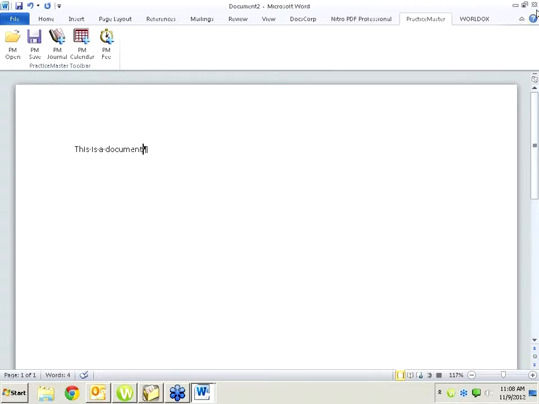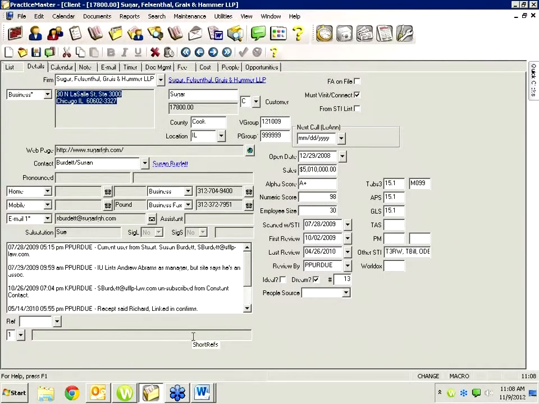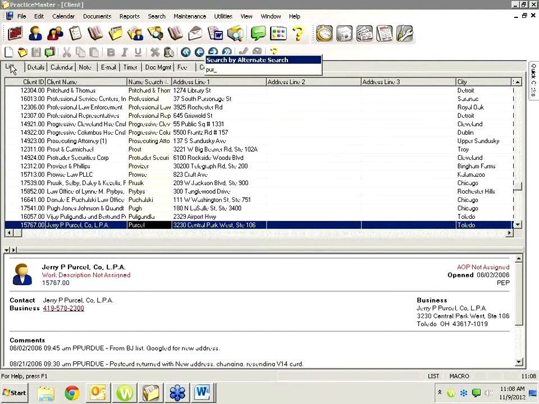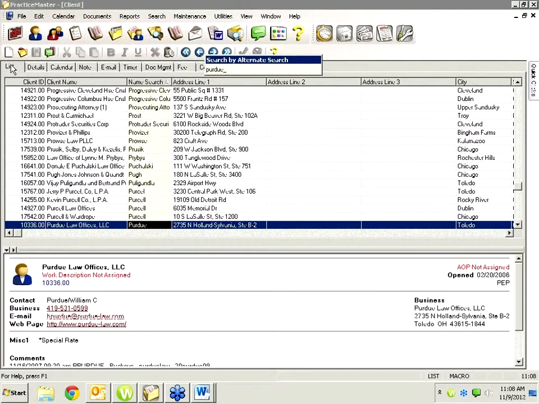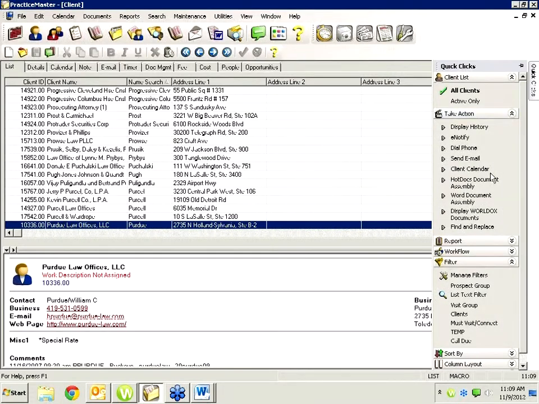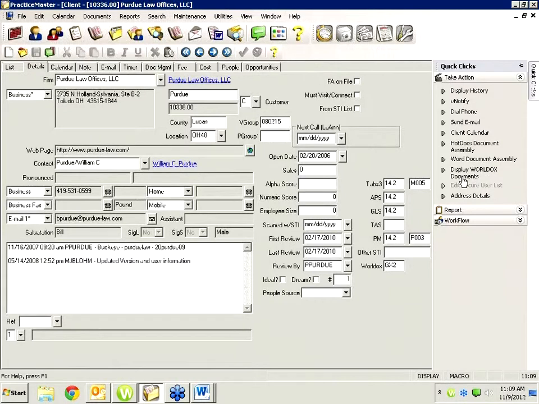Now, one thing that you do want to be certain of, and we'll come back here in a second, is that if you are buying Worldox and you have a practice management system, that it integrates. For one thing, if you add a matter, you want to make sure that that matter is going to automatically be added into Worldox at the same time that it's added into the practice management system. And the other area that you want integration is that when you have a matter up on your screen, you have some way to get to that matter's documents from within the practice management system.